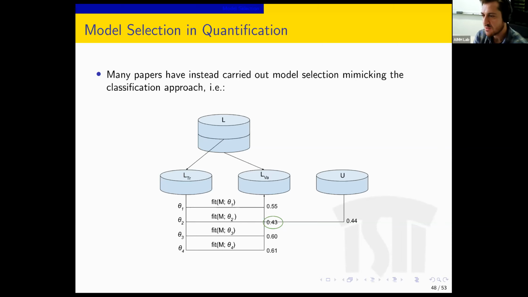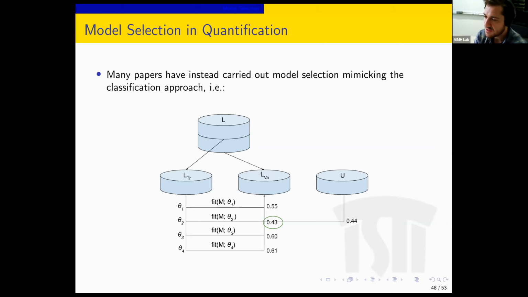The idea here is that we have a set of hyperparameters that we want to test, and these could simply be combinations having to do with the classifier's hyperparameters. Let's say that we have only 4 different settings, theta 1, theta 2, theta 3, and theta 4. We simply take the first set of hyperparameters, theta 1, fit our classifier using LTR as training instances, and measure the error on the validation set.